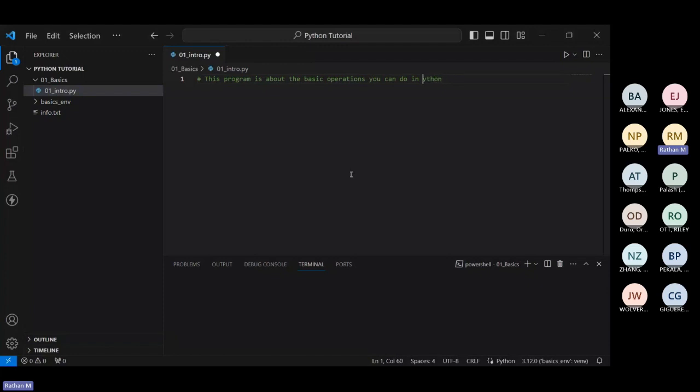What if I want to write multiple lines? Then I have to keep writing hash followed by multiple comments. Or an easier way to do that is just to use double quotes 3 times. And within this, you can write any amount of lines you want, and it's basically counted as a comment. It's just a line only for you and other developers to understand. But Python as a programming language is not going to do anything with it.